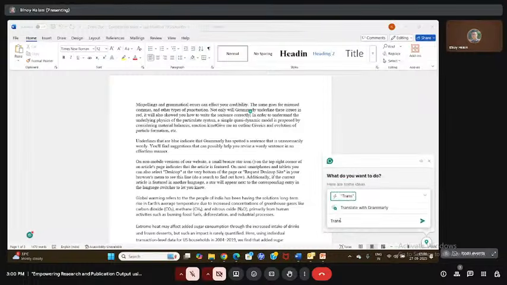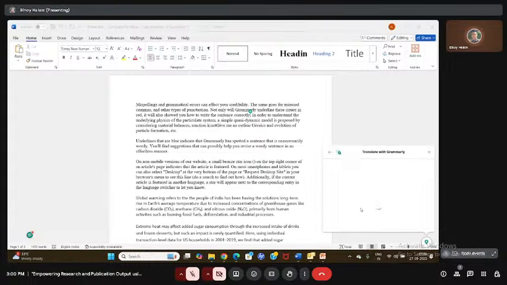Here it works on both platforms, but I'm showing you on the MS Word plugin. Translate, because some faculty you might collaborate with faculty from other countries, so if you want to write in their languages, you can write here. The Translate with Grammarly option is available. You just need to type translate like this, and this will pop up, Translate with Grammarly.